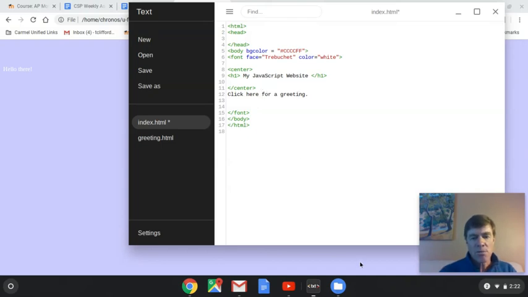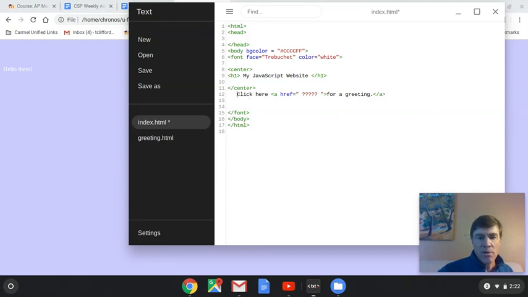So I'm going to do the same thing here. Angle bracket a space href equals quote, some mystery, I don't know what, close quote, close angle bracket. So there's the start of my link, and this is where I want that link to stop. That's angle bracket /a.